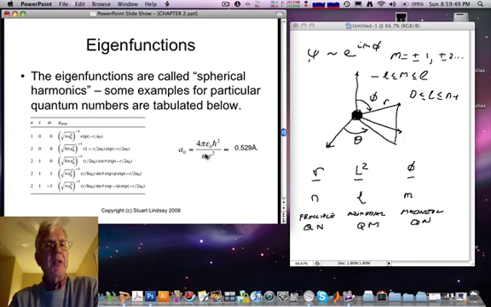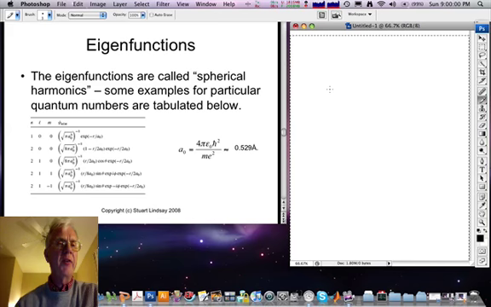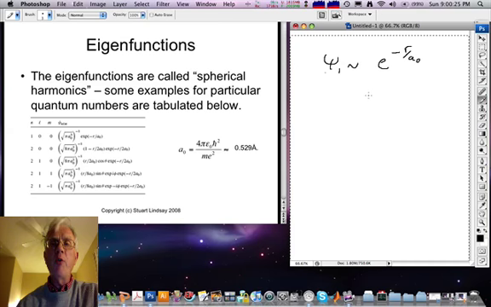The eigenfunctions are quite complicated. I've shown you here the first few eigenfunctions. Let's just sketch the very first one down. The constant at the front is just a normalization constant, but we see that the first eigenfunction looks like e to the minus r over a0. a0 is this quantity shown here, which when evaluated gives you the so-called Bohr radius of the hydrogen atom. We've called it half an angstrom.